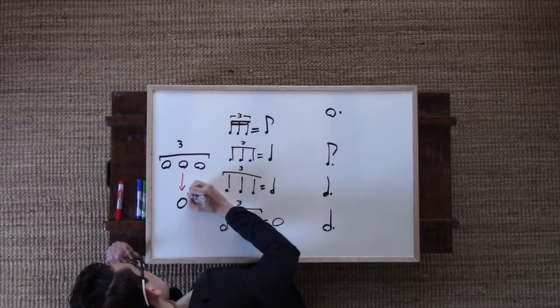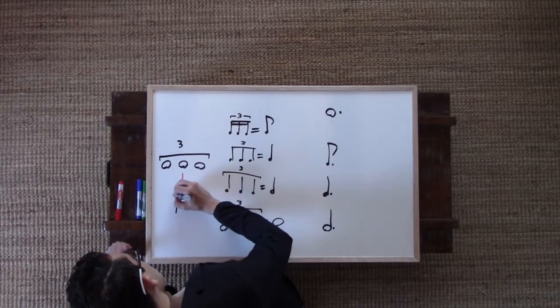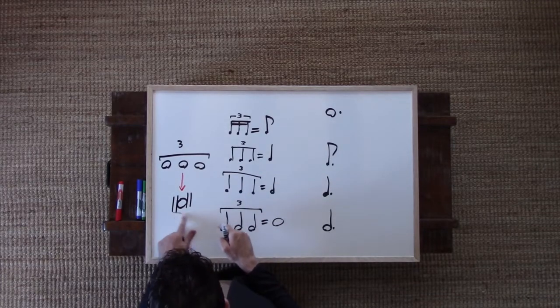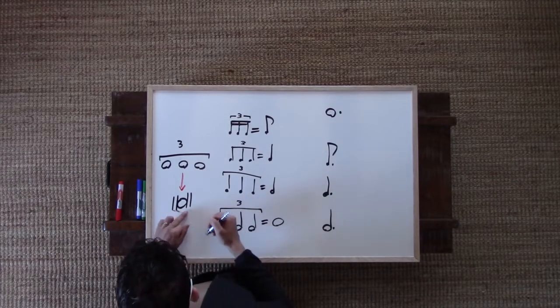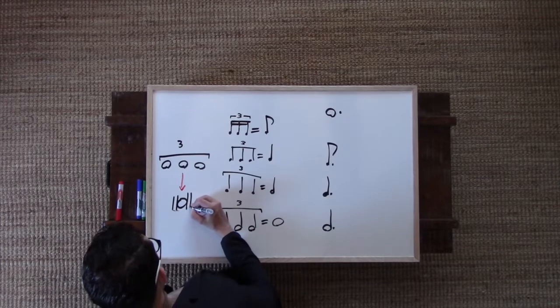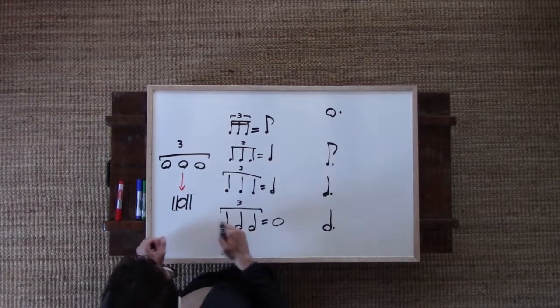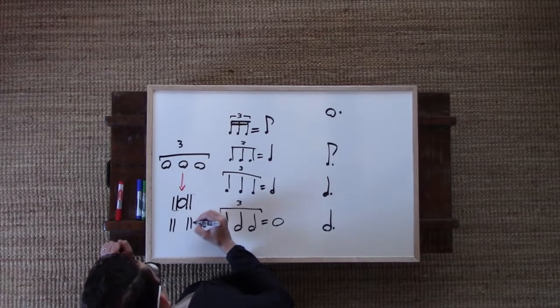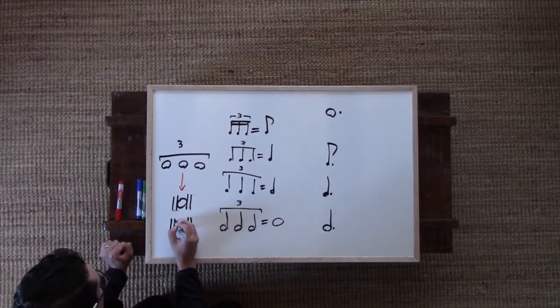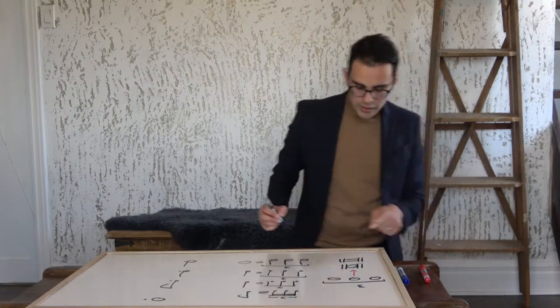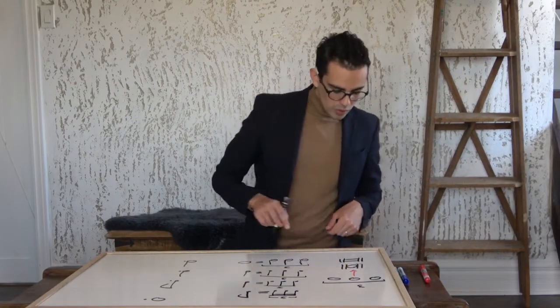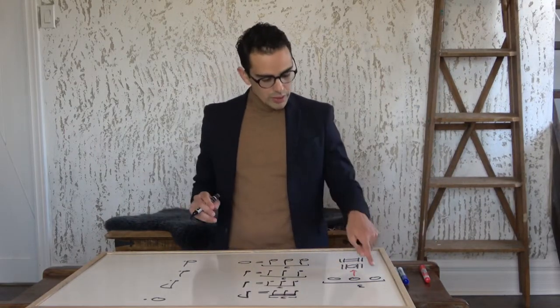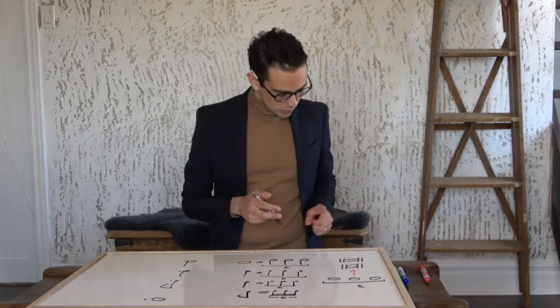You write a whole note, and then you write 2 lines beside it, and that is actually worth 8 quarter notes. Another way of writing it is something like this. You write a rectangle instead. So that is called a breve, or a double whole note. And believe it or not, that is one note value greater than a whole note.